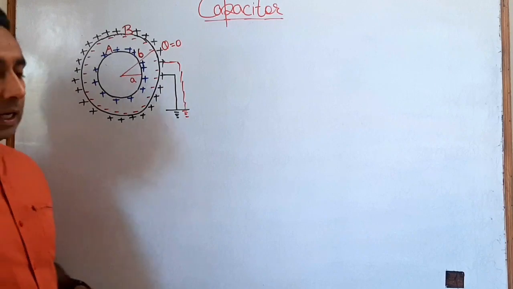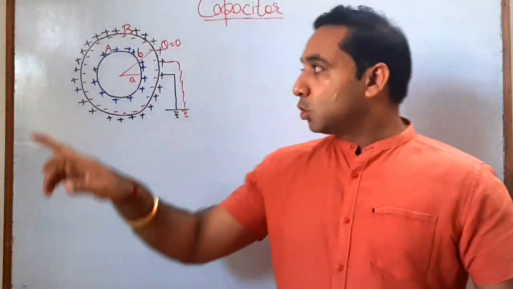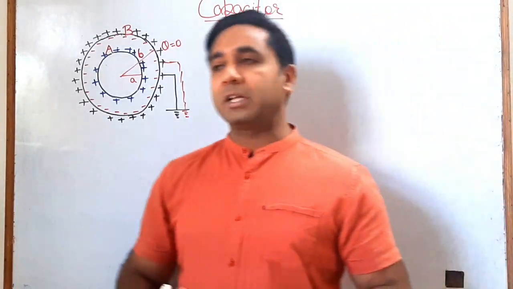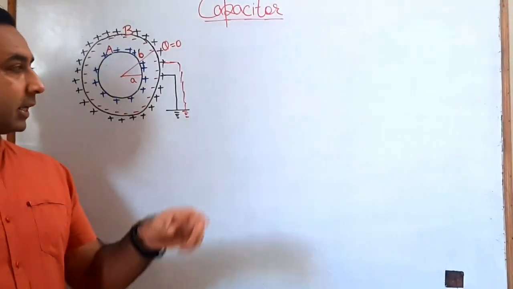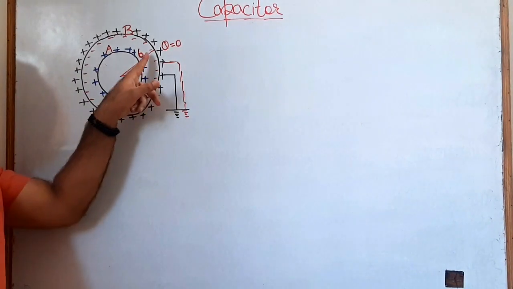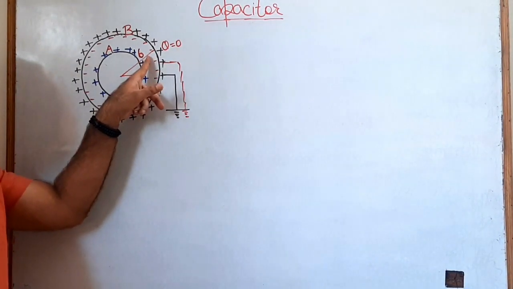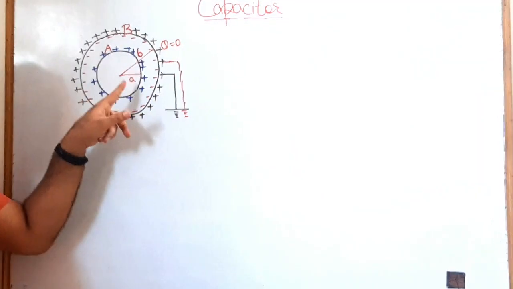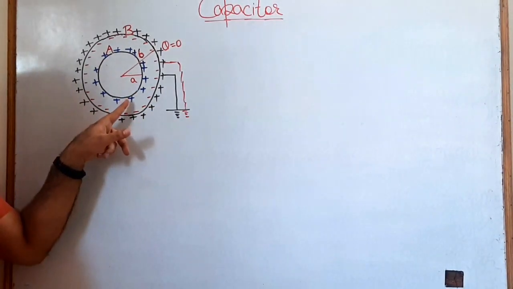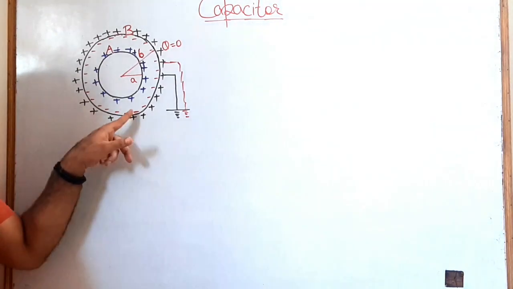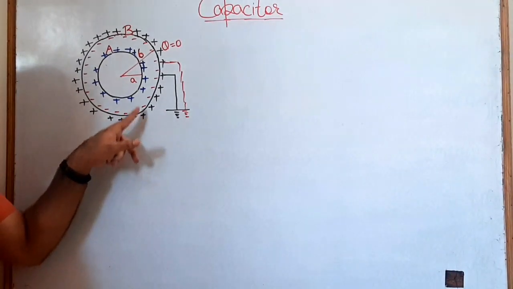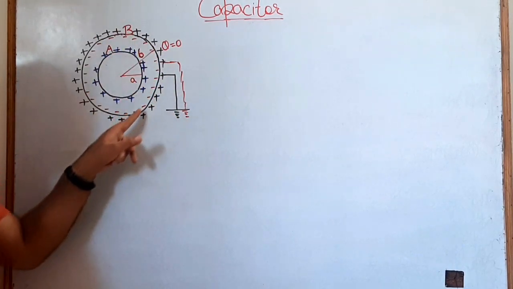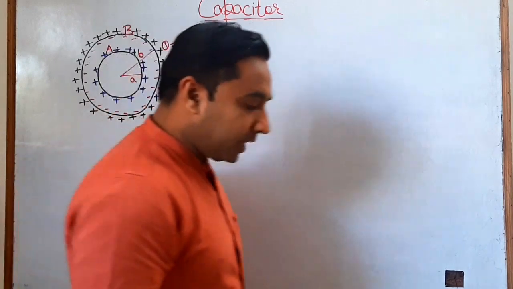That's why मैंने लिखा कि outside shell, जो B shell है, उसके ऊपर total charge 0 होगा. Once again there are two radii: one is the radius of the inner shell, small a, and the radius of the outer shell, small b. We initially provide the positive charge on this shell. Due to induction, इस positive से अंदर negative आएगा, बाहर positive आएगा. तो हमने positive को अर्थ कर दिया, मतलब पूरे B के ऊपर जो charge बचे वो अर्थ हो गया. That's why Q comes out to be 0.